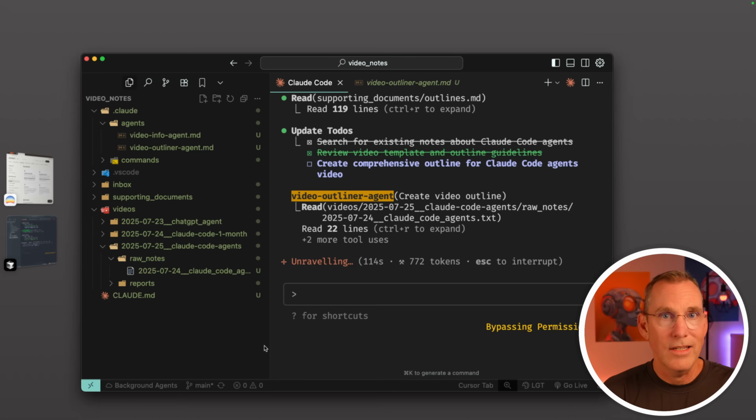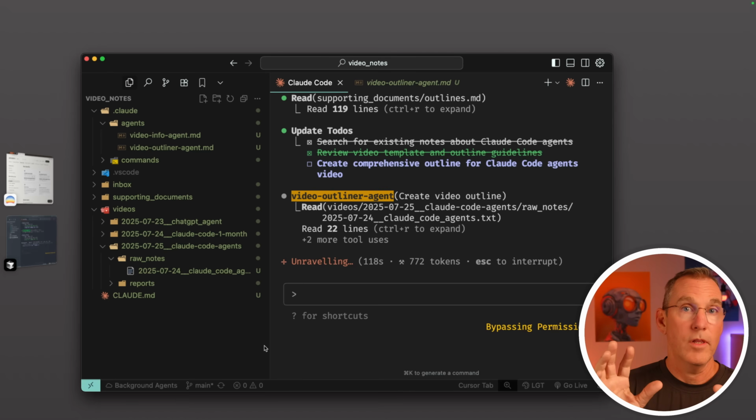Could you also send it to Instagram? Is there a way that you can push this over to my note? All of this stuff becomes really possible. And that's what they're really outlining. And I think that's what agents is really for. It's going to be really useful in the engineering practice as well, of course.